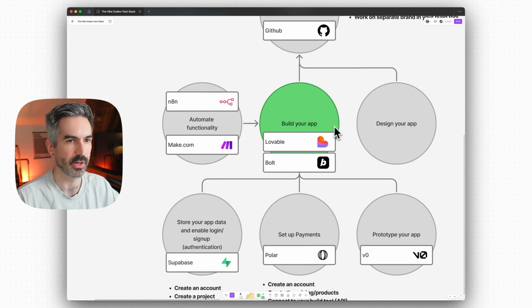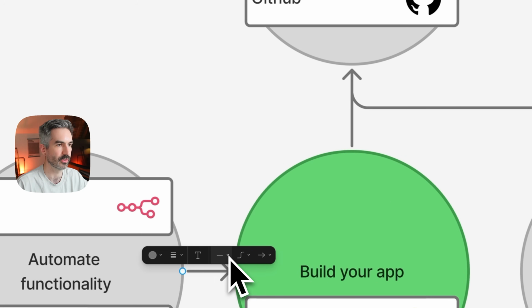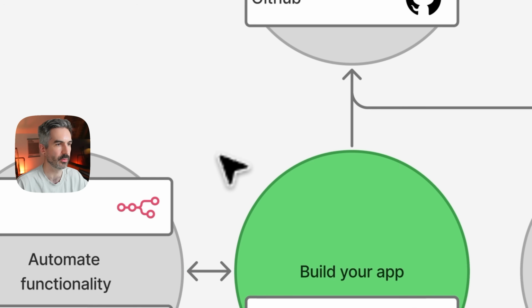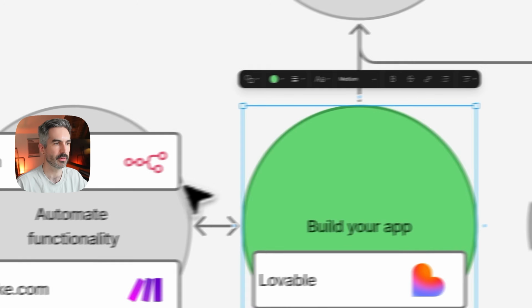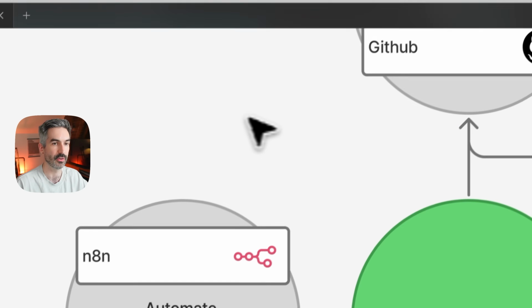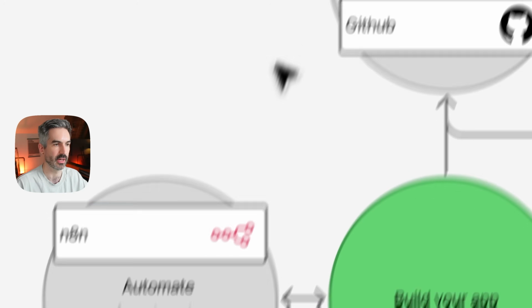And so a really simple way of doing this is to basically send data. I'm going to change the arrow here to both ways. You're sending data from your app to n8n or Make into a webhook, which would be on an automation that you set up here.